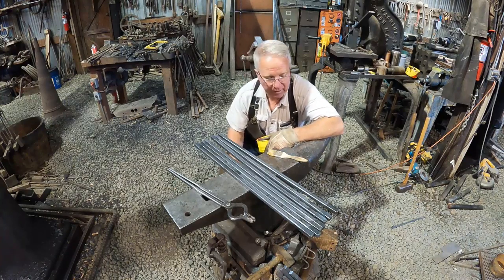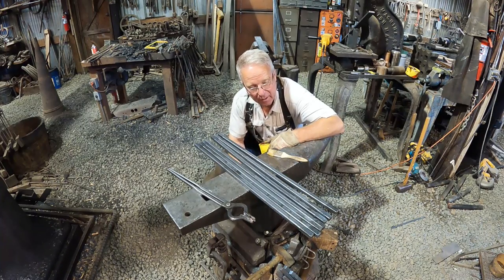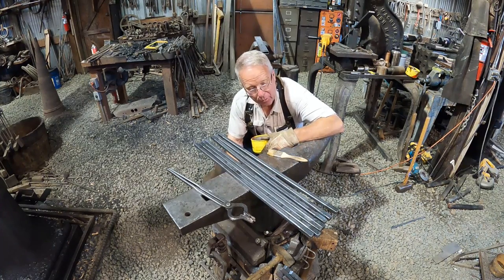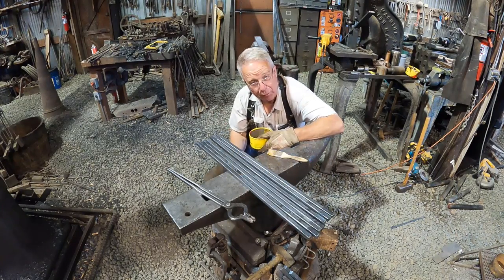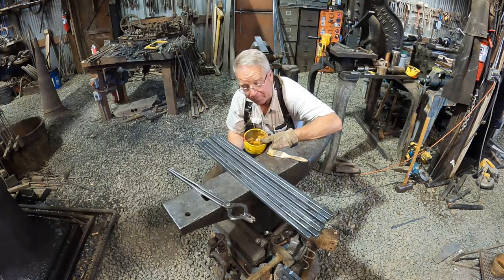Okay, I forged these things, mostly just put a chamfer on them down to within 2 inches of the end. Did it at a fairly low temperature because mostly what I was trying to do was to scale them just a little bit and then knock the scale off. And then I let them cool and then I wire brushed them. And now I've warmed them back up to, I don't know, a couple 300 degrees. And I'm gonna put some melted Johnson's paste wax on them as the interior finish.